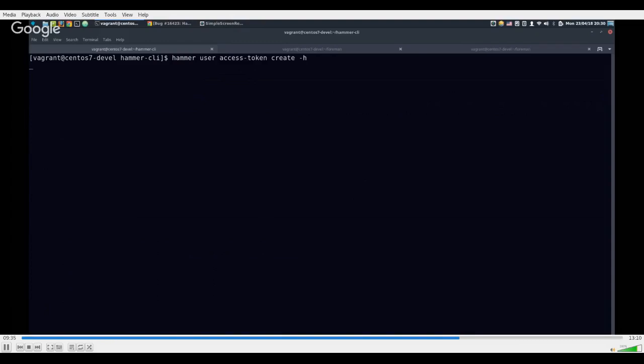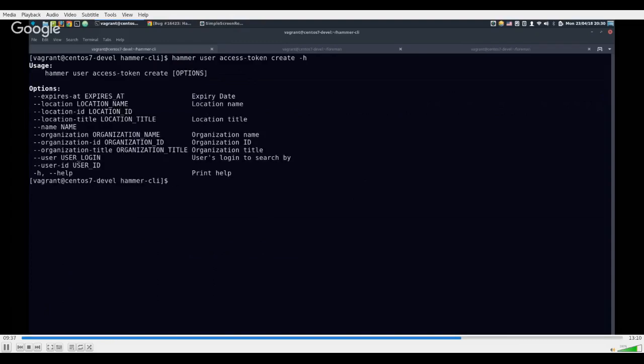Let's see what help says. So we need to name it at first. Let's say this token is for user ID 4, and when it expires, any date. Let's see this one.